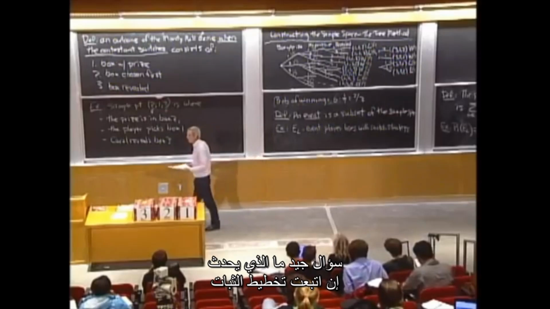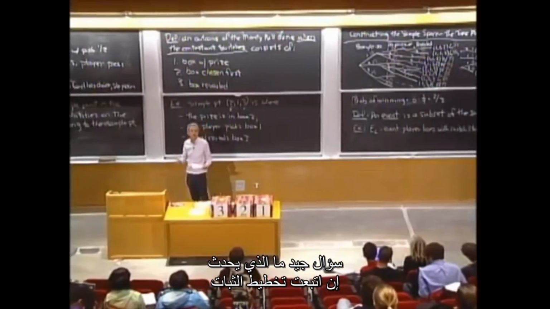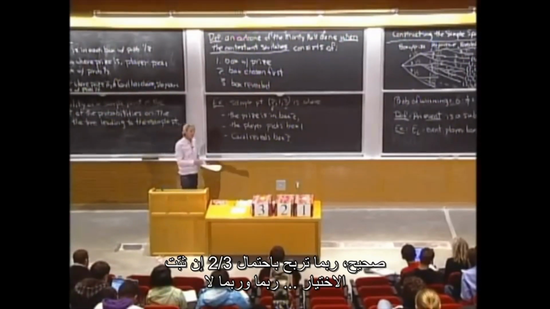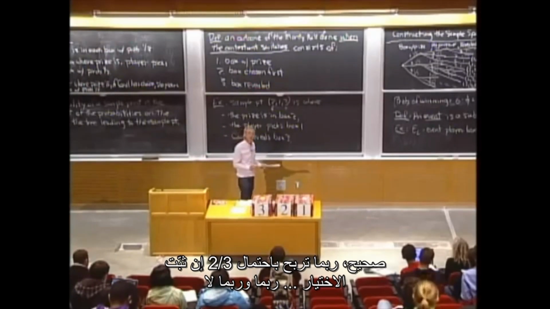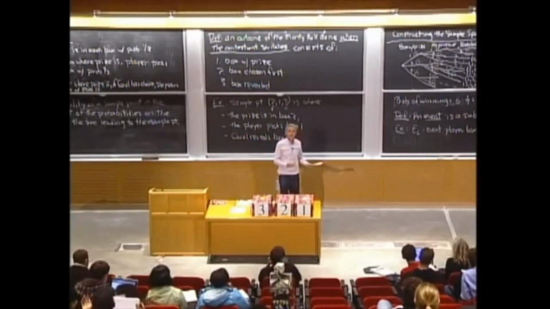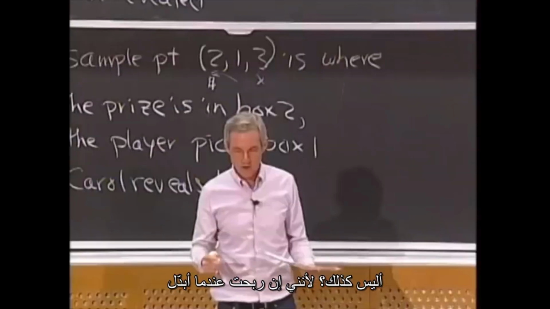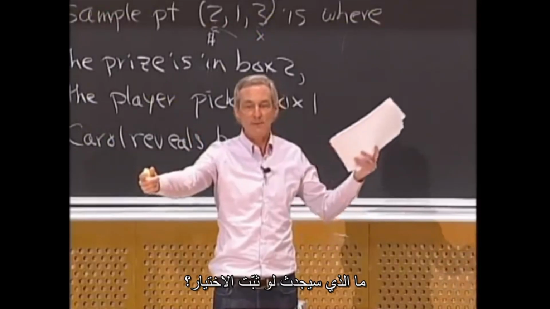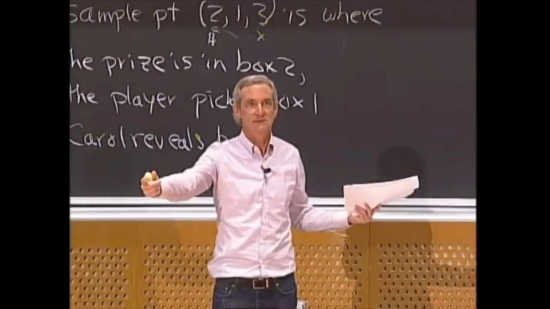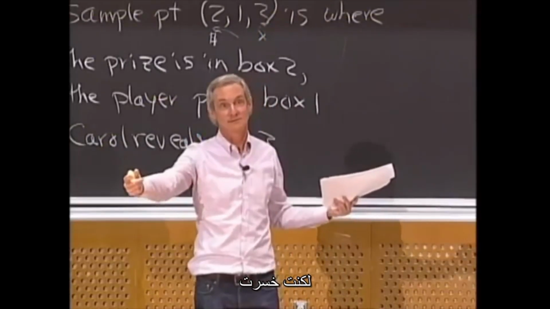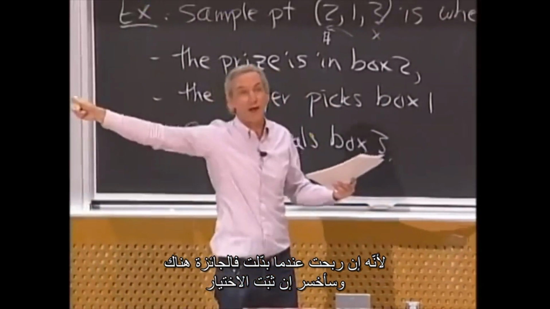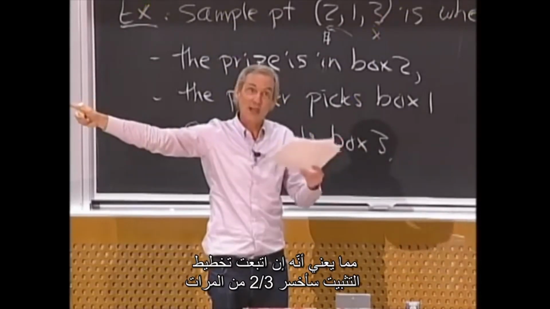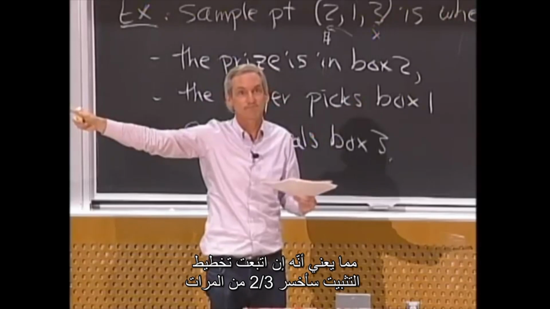Ah, good question. What happens if you're playing the stay strategy? We just showed that you win 2/3 of the time when you switch. Maybe you win 2/3 of the time when you stay. Maybe. Maybe not. Right? Because if I win when I switch, what would have happened if I'd stayed? I'd have lost. Because if I win when I switch, it means the prize is over there. So if I stay, I'm going to lose. Which means that if I do the stay strategy, I'm going to lose 2/3 of the time.